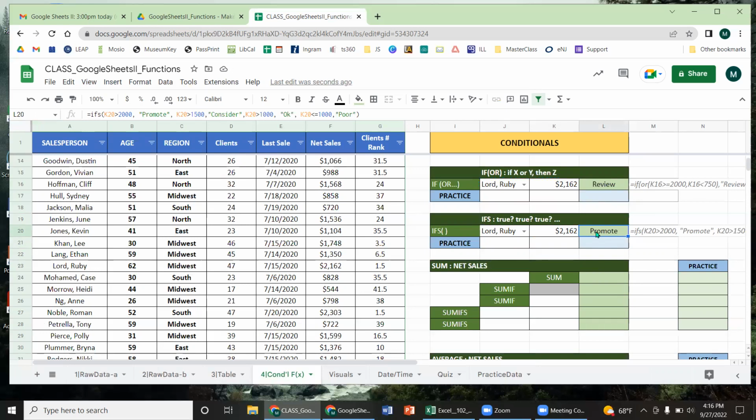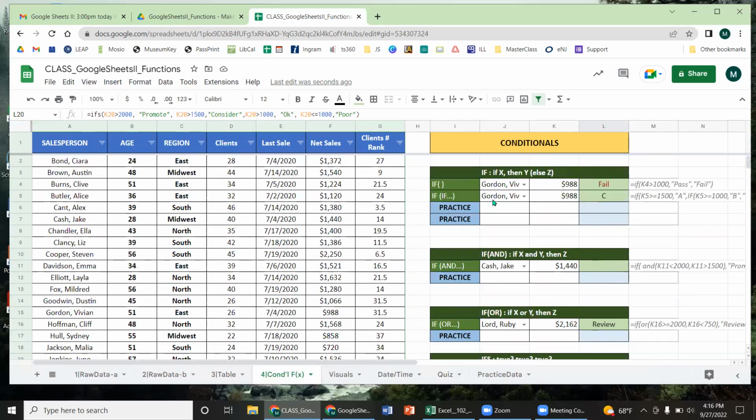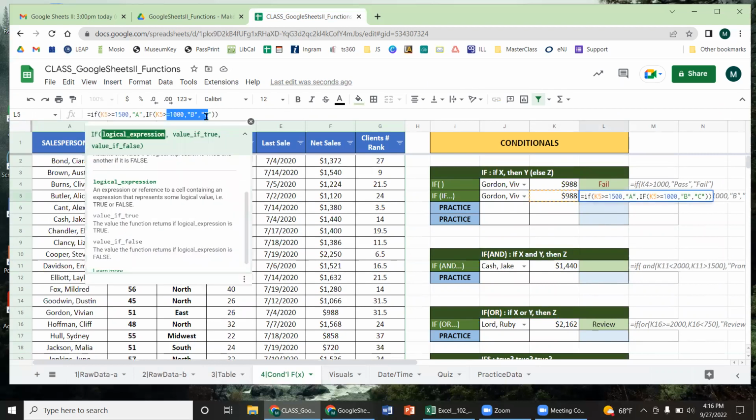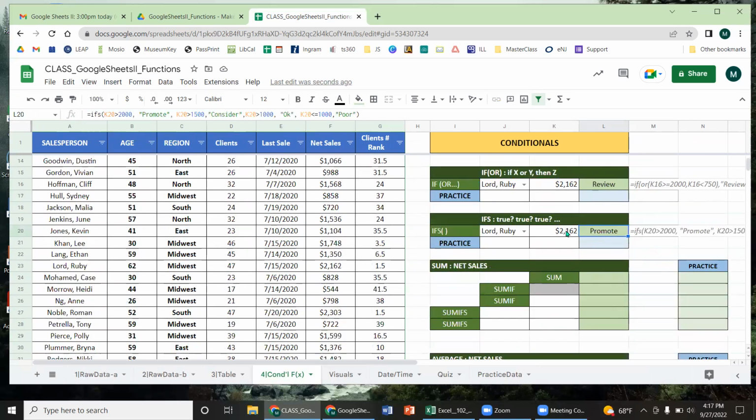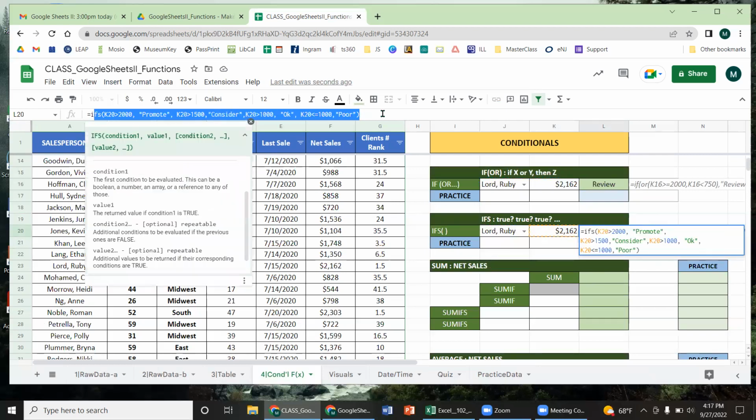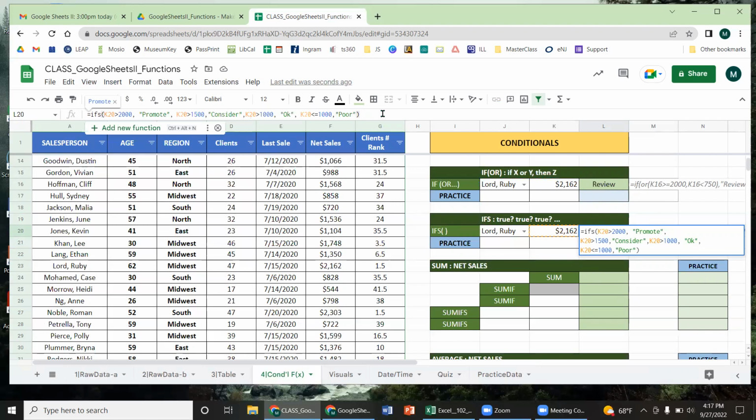Okay, this next one is kind of like what we did with the nesting of the if functions. We can ask multiple questions. In this case, we did it in an ugly way by putting an if inside of an if. Like that, and that may be difficult to wrap one's head around if you haven't done a whole lot with nesting functions and things. But we actually have a function that itself can ask multiple questions, and it's quite long because we ask a couple questions, but it's not as nested and it doesn't look as confusing.